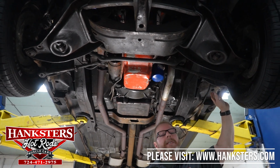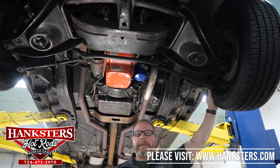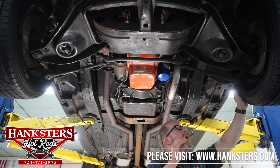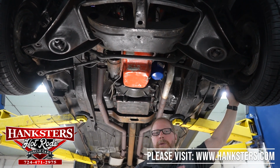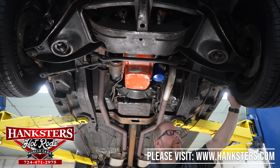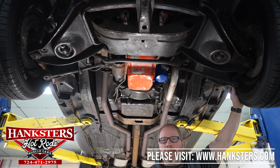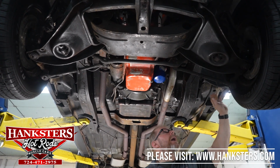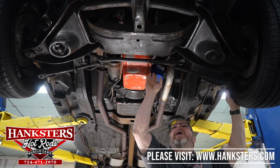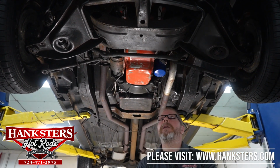And as far as the steering and brakes on the car, we do have power steering and power brakes on this vehicle. It is disc brakes up front, just your typical GM components. So whenever you need to go replace brake pads and so forth, rotors, you'll be able to pick those items up at any auto parts store of your liking. And as far as the steering, like I said, power steering on this car, drag link, tie rods all look to be in good condition underneath here.